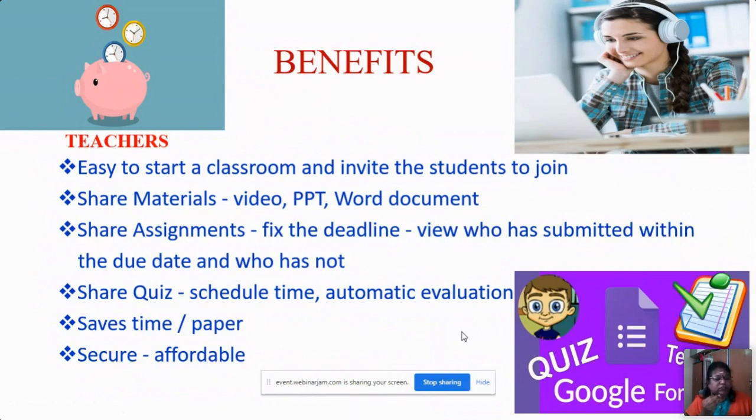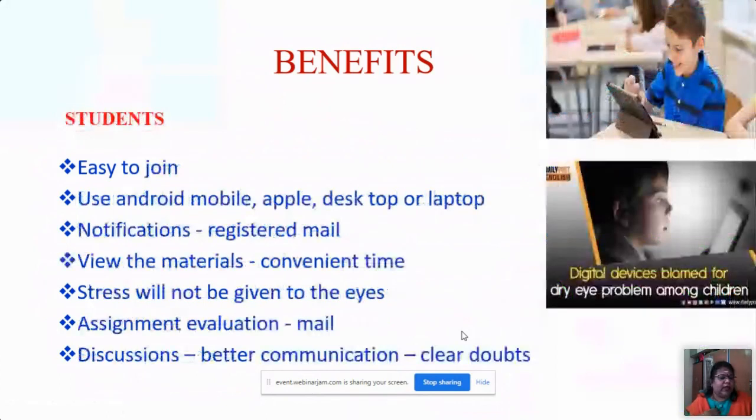There are also benefits for the students if they use the Google Classroom. It is easy for them to join either with the help of the class code or mail ID. They can use either an Android mobile or a desktop or laptop. They will be alerted with a notification through their mail whenever material, assignment, or quiz is posted by the teachers. They can download and view the lessons according to their convenient timing, and they can view the lessons any number of times. Again and again, they can go through the lessons because they are already recorded and you have downloaded them.